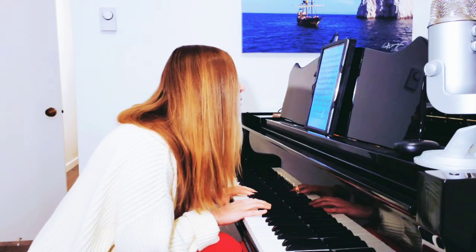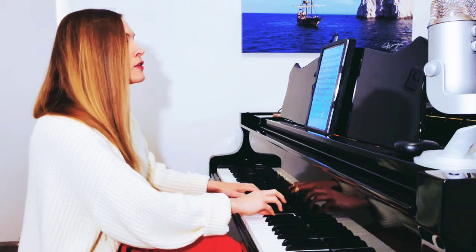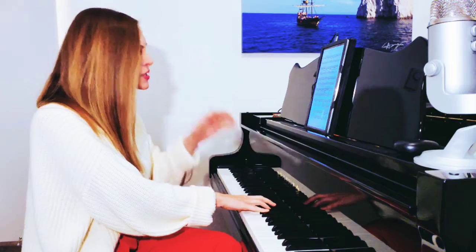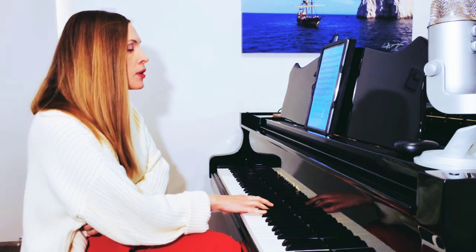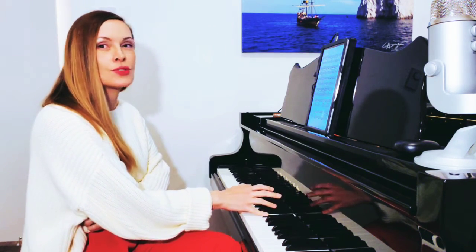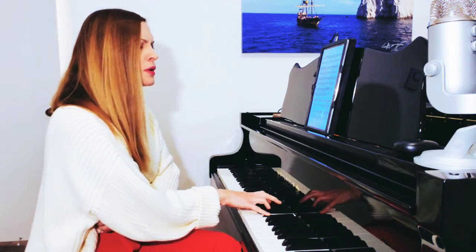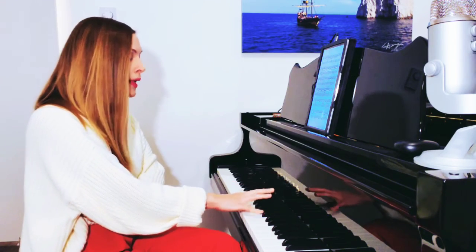Actually, I think it looks like it's a typo. I think it's going to be 1, 5, 2. So depending on your edition, you might have different fingering. If you find one on the internet, you most likely will have 3 on E, but I suggest you take 2 on E because 3 actually has to go to F sharp. Otherwise, it's very hard. And then the last note of this measure, make sure you have 1 on E, and then on the next measure, 2 on D sharp.